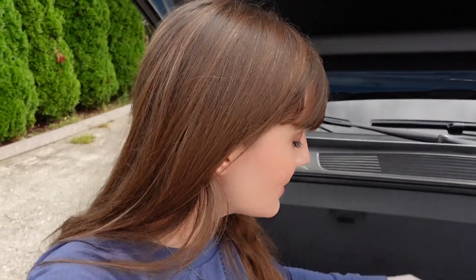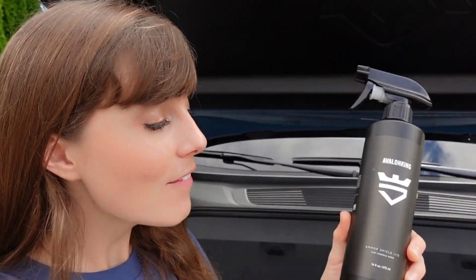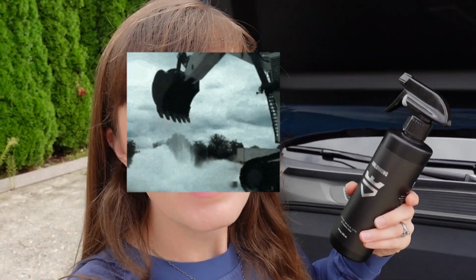And going along with the whole DIY protection theme, this is where Avalon King comes in. They have a brand new product called ARMOR SHIELD LITE. And again, this is something anyone can do. Now for us, we have always had our vehicles ceramic coated, and people, that has always been a process. You feel me? Drop me a comment if you have ceramic coated a car yourself, because traditionally, it has always sucked. You know what I'm talking about? You have to clean your car, put it in a sterile environment, spray it on, wipe it off in small sections. You practically tear your rotator cuff just trying to buff it off. And then you have to let it cure for a few days. But no more, people. You do not have to do that any longer. And that is with ARMOR SHIELD LITE. You literally spray it on like any car detailer and then you wipe it off. That's it. I'm gonna explain a little bit more about that so you fully know what I mean.